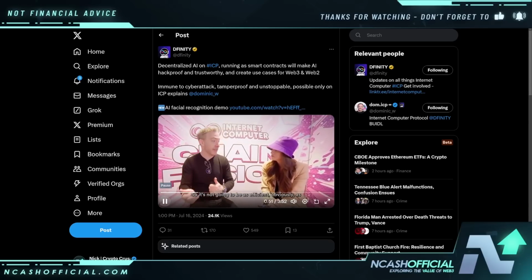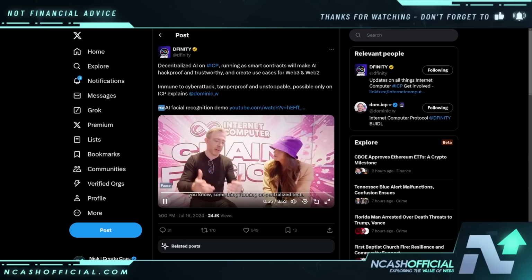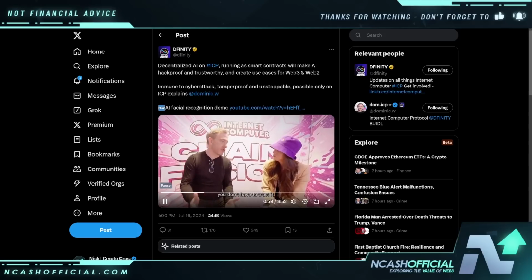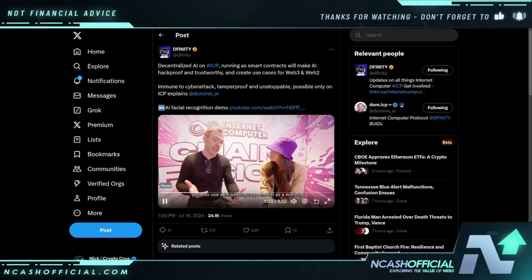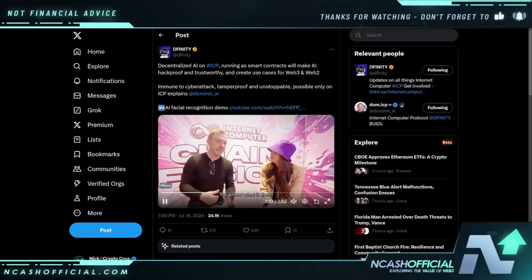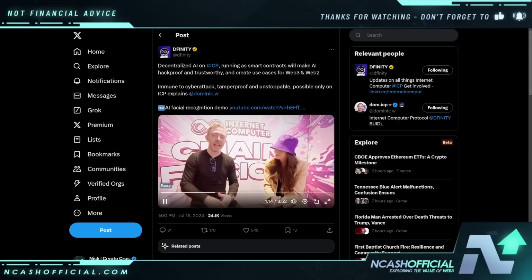So it's not going to be as efficient, obviously, as something running on centralized tech. So why would you do it? Well, the answer is that you don't have to trust it. You don't have to trust people running it. So, for example, you can use a large language model as a wallet because it's a smart contract, right? You know what it does, and there's no human being with backdoor access who can make you do different things.